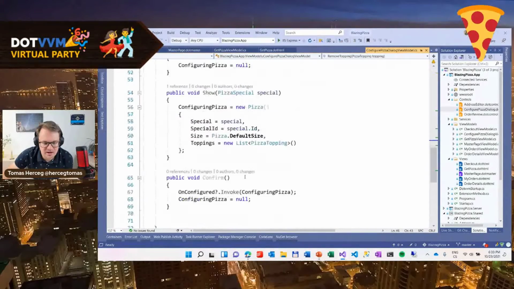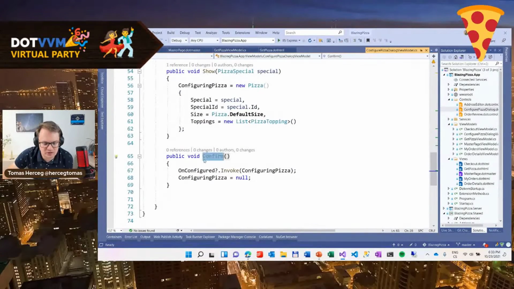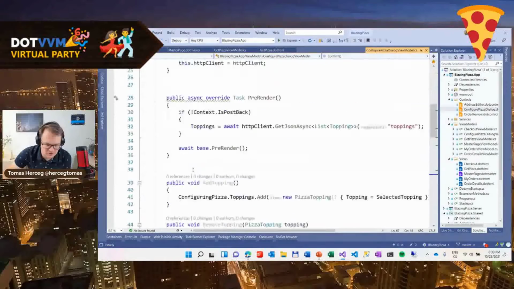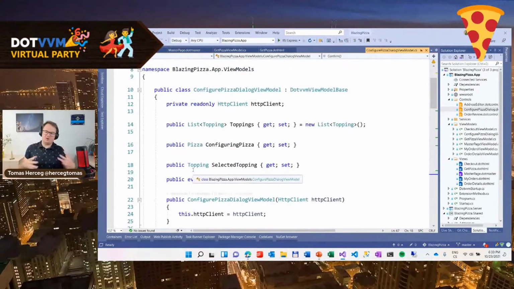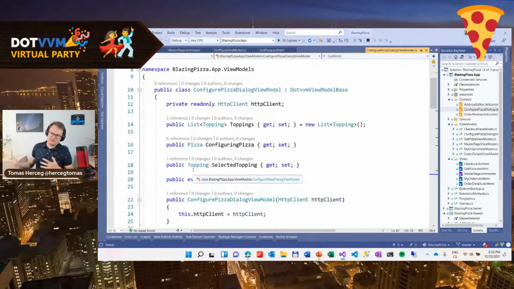It's very easy. And I can confirm. When I confirm the order, I will call an event called onConfigured, because this dialog needs to signal the main view model that the user selected something, and the main page needs to be refreshed, so the item needs to appear in the sidebar and things like that.